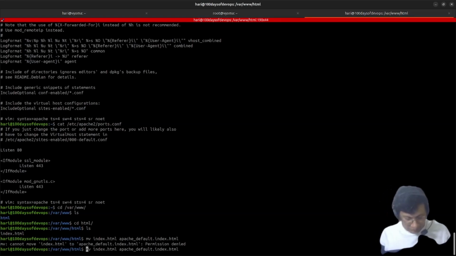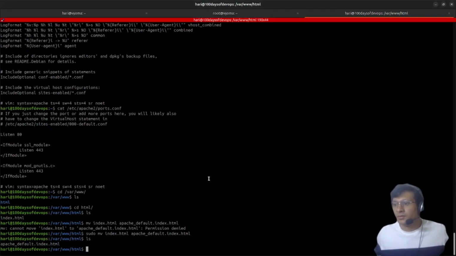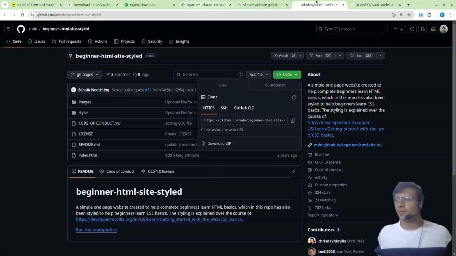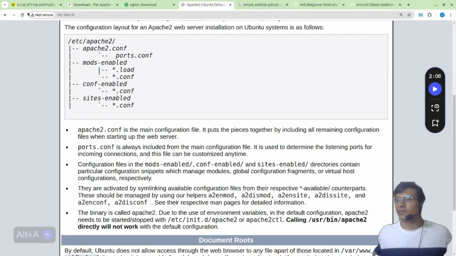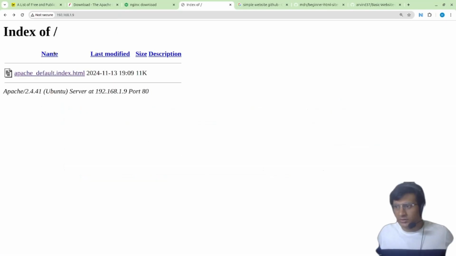Permission denied because we are not root. Okay, apache default. If we go to this server, yes, apache default is showing. Index.html is the default file, by the name index.html we can directly see it.